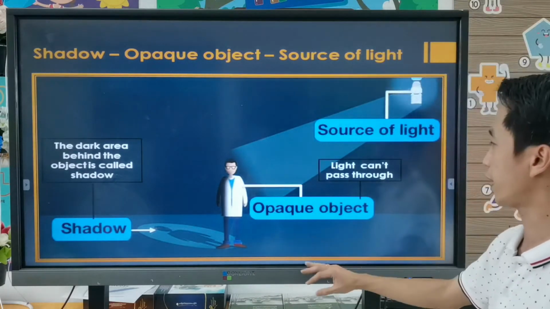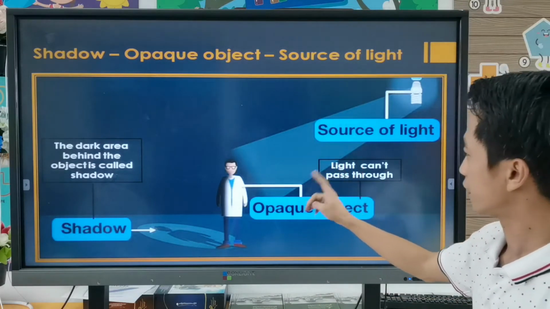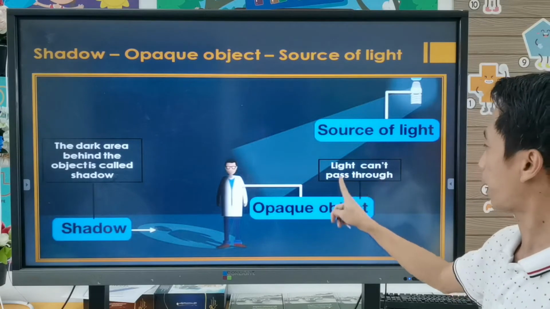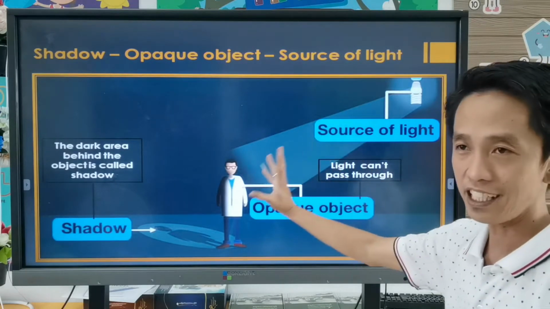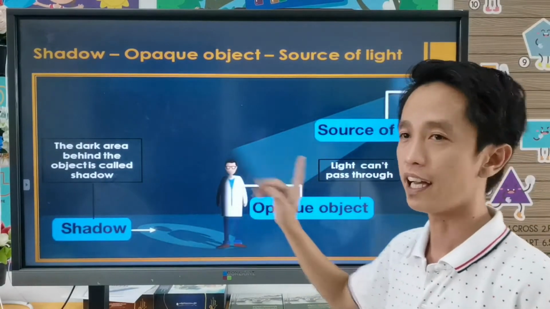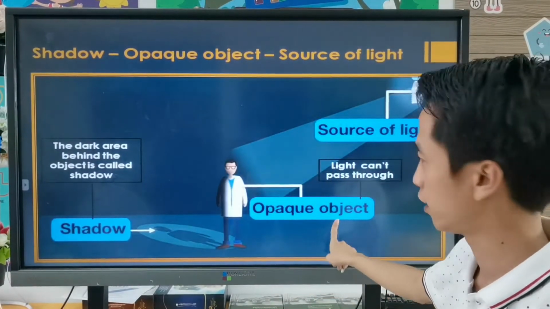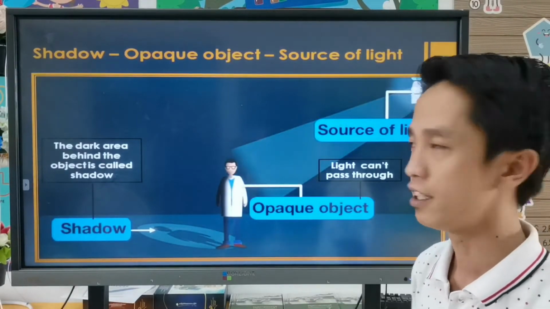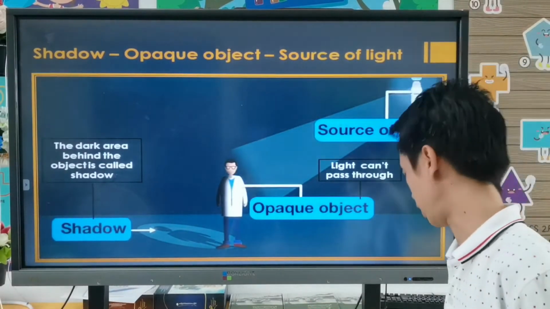An opaque object is one that light cannot pass through. Anything that light cannot pass through is an opaque object. Other examples are ball, book, table, and chair; those are opaque objects.